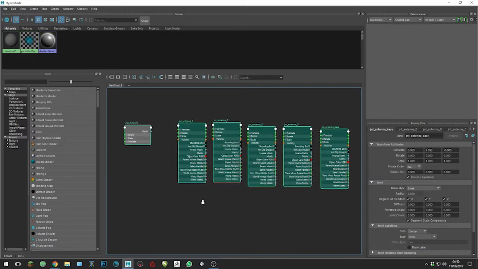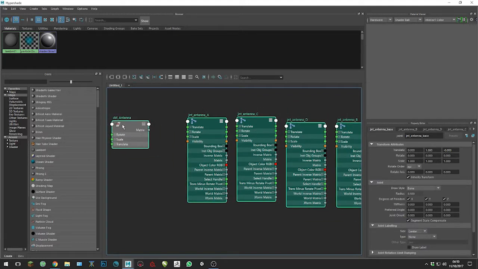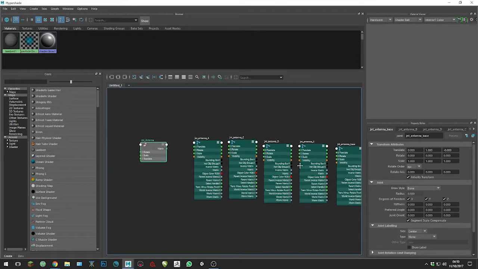Right, this is what makes those objects work. So whatever you do in those objects, those are the controls for it. In that case, every time I move the antenna control, I want that value to be equally distributed to each one of the joints, as you can see here.